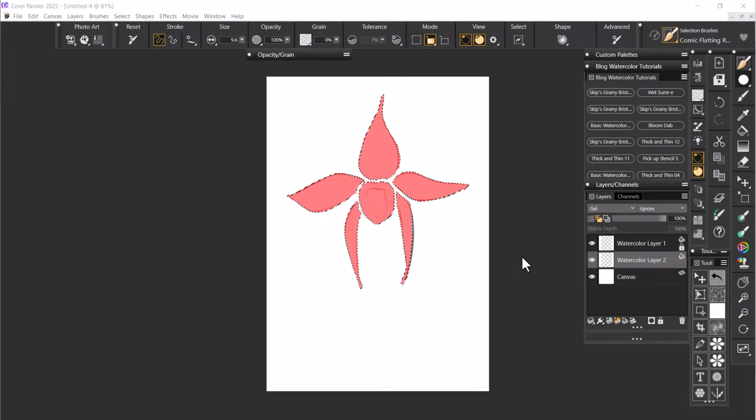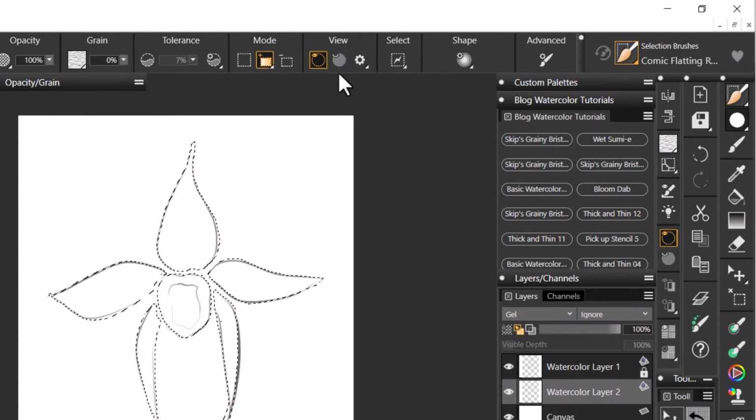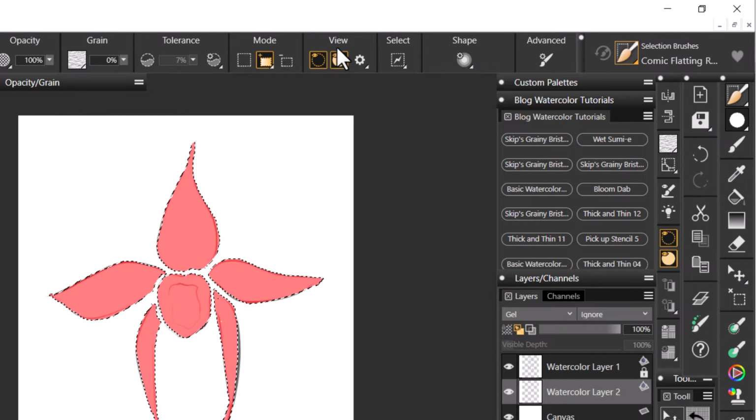Okay, so I've put all of this in this. You have these controls up in your brush property bar that you can show or hide the marquee. If I turn that off, the marquee is the little marching ants going around the outside area. If I turn that back on, that's showing, and if I turn off this other one, the little red area is not showing. The red shows you everywhere that there is a selection. Okay, so I want them both on there. It helps me see what I'm fixing to do.